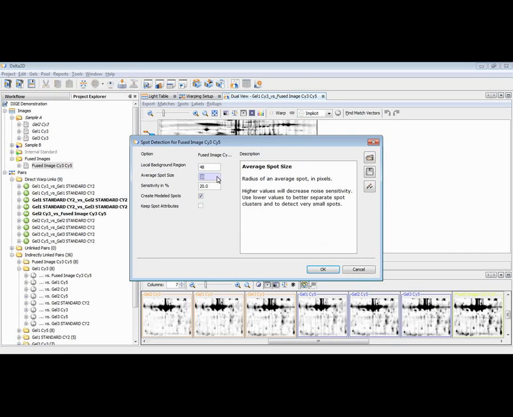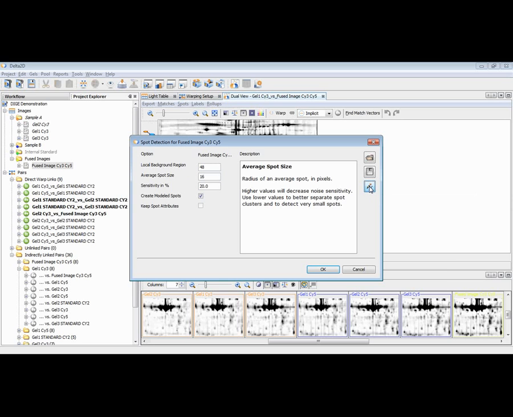You can read that later on your own if you like, and you can of course change these parameters as you like. If you have changed them to your own values, for example, if I double the average spot size and do a spot detection, I can later on get back to these originally proposed parameters by just clicking here, and then Delta2D is defining the automatically suggested spot detection parameters again, so that you can reuse them.